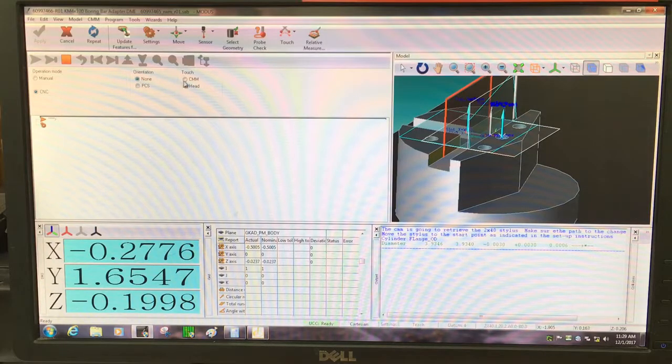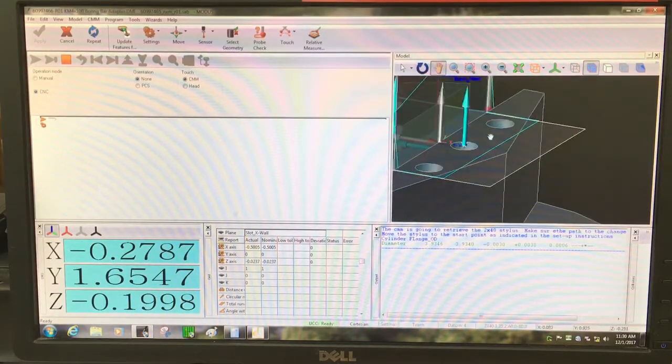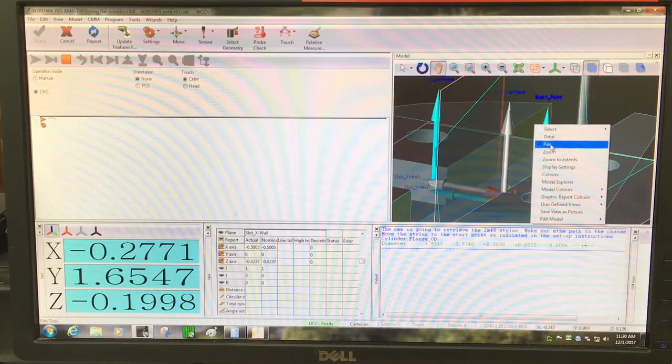And again, I'm going to do regular CMM touches. Call this one slot X minus wall. So that way I can compare it with the X plus wall. And then take a few touches off each of these. My probe is already here, so I'm actually going to take my first points on this side.